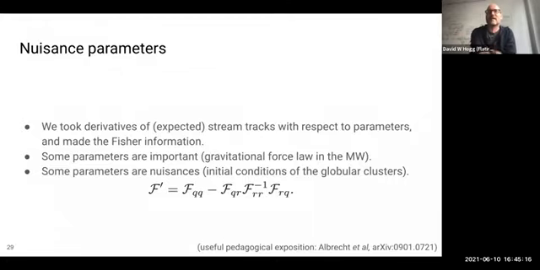Actually, that is exactly the operation that appears in Gaussian processes. Whenever you fit a Gaussian process to something, you're marginalizing out the Gaussian process modes that are ruled out, that you don't care about, and you're just trying to find the mean or the invariance of the process. Anyway, that appears in Gaussian processes as well. And there's a very nice pedagogical explanation of information theory in that Albrecht paper, which is of course a cosmology paper. But anyway, there's a framework for all of that.